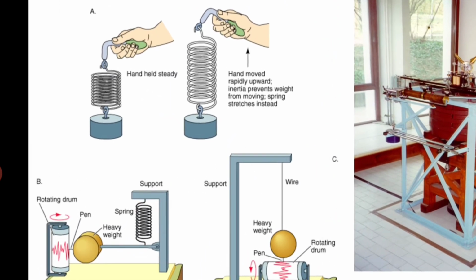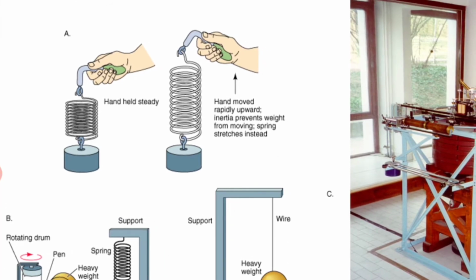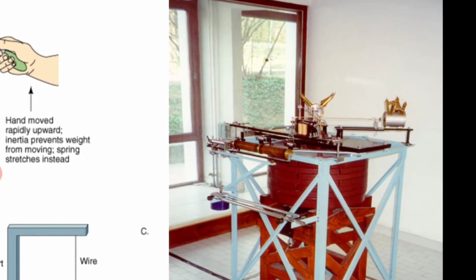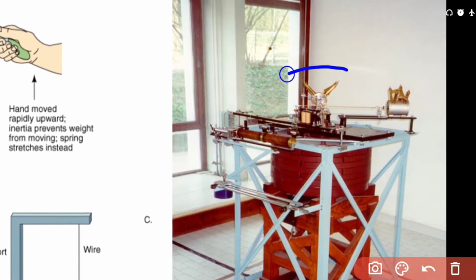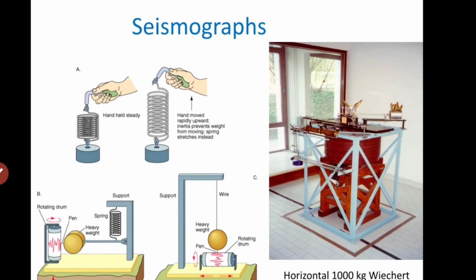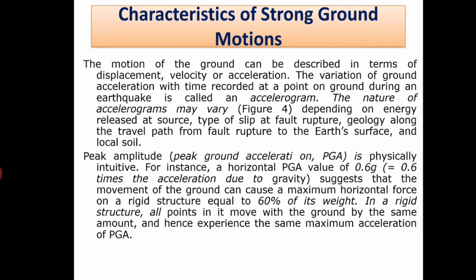Now you can see there are two: the handheld shield and the second one, the drum shield. Both springs are used, and this is the digital seismograph that records our amplitude very precisely. Here you can see the sensor recorder provided at the top of our instrument, so they measure the perfect amplitude of our earthquake. These are modern technology, digitalization seismographs, and nowadays we record the amplitude of the earthquake on the same instrument. Now, characteristics of strong ground motion.